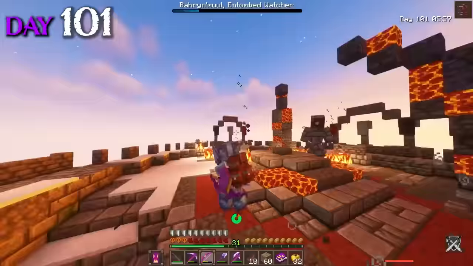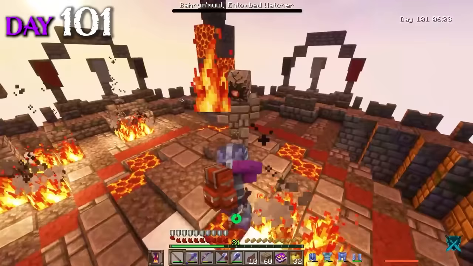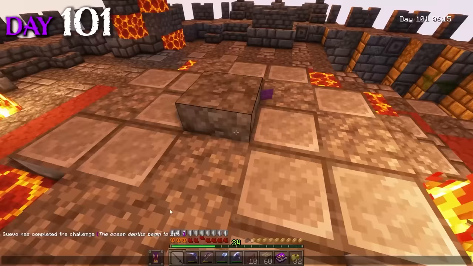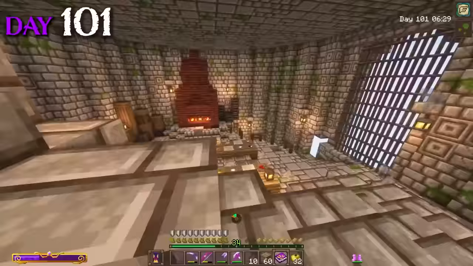Oh, he's turned red. And let's get some melee swings. Boom. Got him. Ocean depths begin to stir. Oh, yeah. Now the tower is breaking, so we might want to get lost. Let's just head to the bottom here.